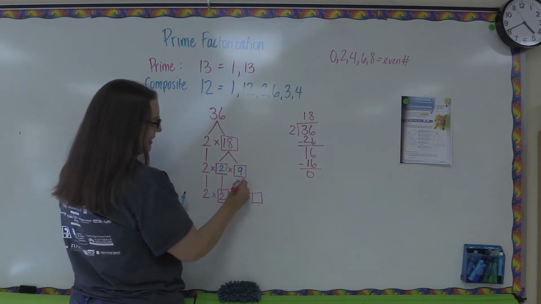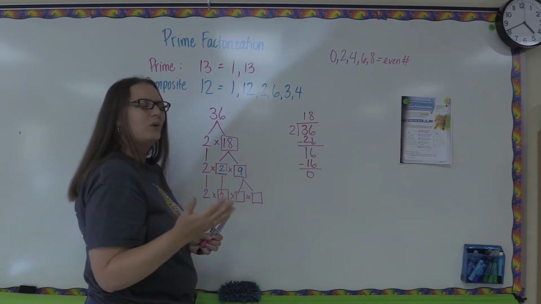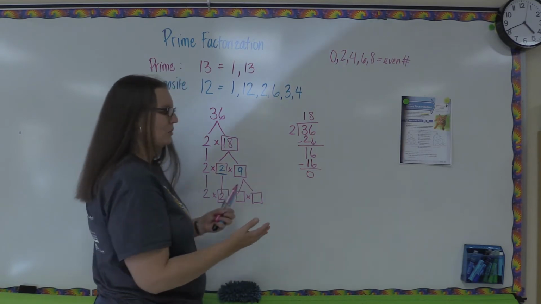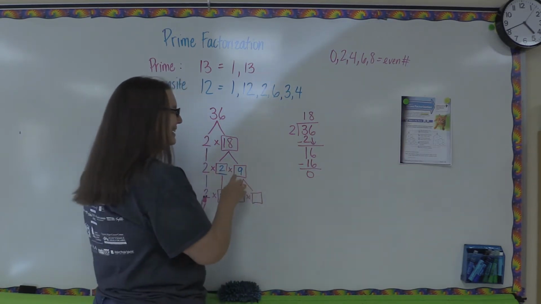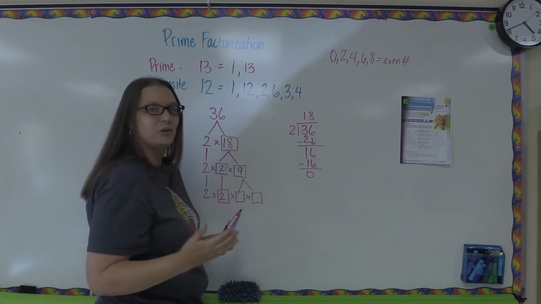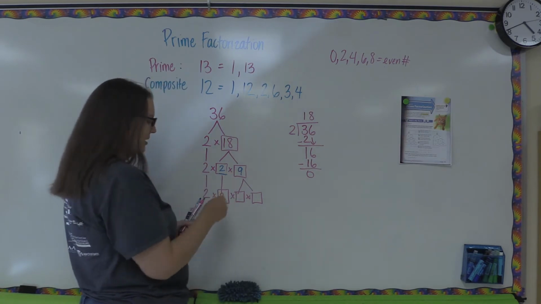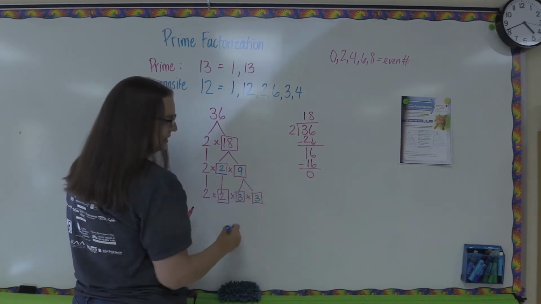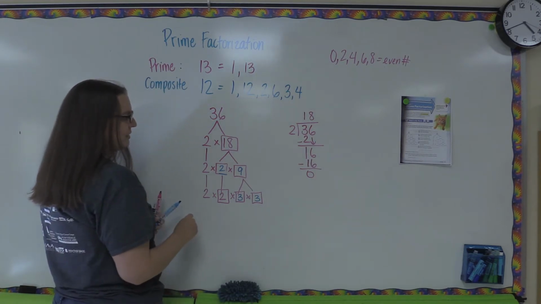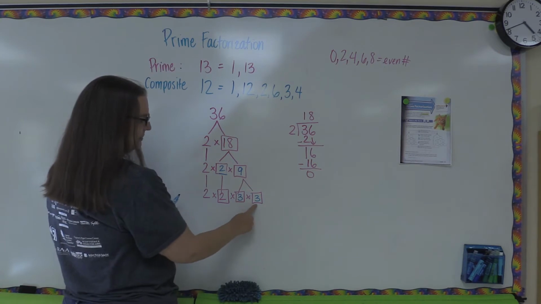How can I make 9 with 2 factors? Well, we don't want to do 1 times 9 because we're not changing this number. We're trying to break it down into those primes. So it's not an even number, so I know that I can't do a 2. So I usually try the next factor up. Sometimes I'll try a 3. Well, just so happens that 9 can be made by 3 times 3. So if you will notice down here, we have all prime numbers.